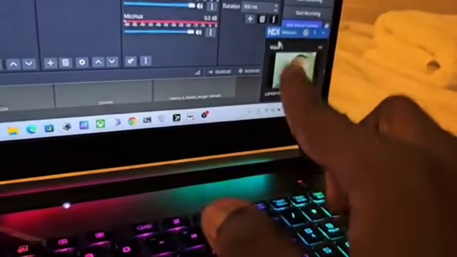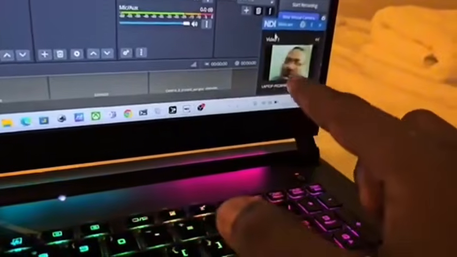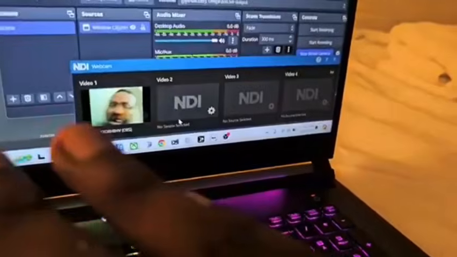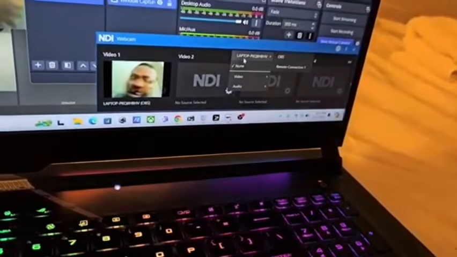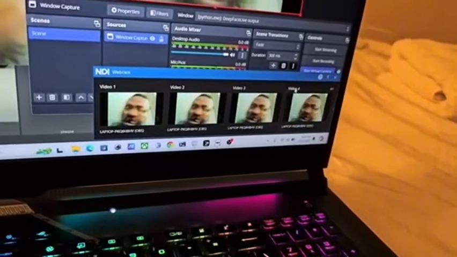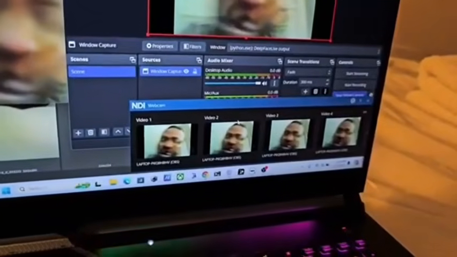Now you guys can see that what is showing in OBS Studio is showing in NDI webcam. Now I'm just going to expand it by clicking on this arrow over here. One of the reasons why I expanded it is that I want to change these blank spaces to this, so whoever we're calling will not even know that it is us. You understand? So I'm just going to click on settings again, laptop, OBS. You guys can see everything is falling in place. Now we are ready for the fake video call.